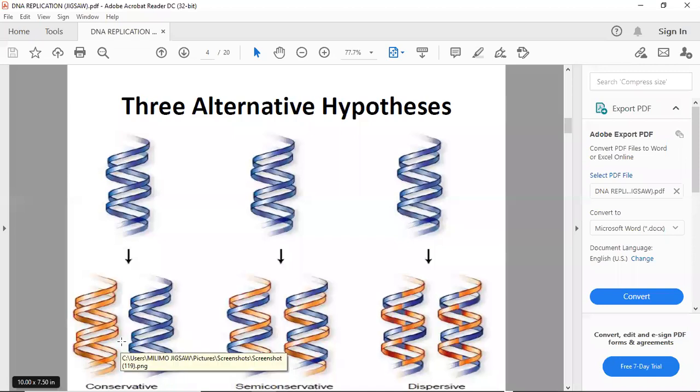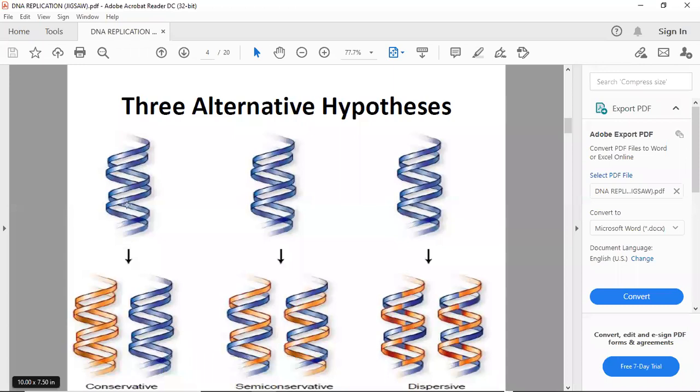Conservative DNA replication. So under this hypothesis, they said that if the old parental strands of DNA are separated, the conservative replication states that if the bases are temporarily turned outwards so that the complementary strands no longer face each other, they could serve as template for the synthesis of an entirely new double strand helix all at once. So this hypothesis is called conservative. It simply states that this would result in an intact parental molecule.